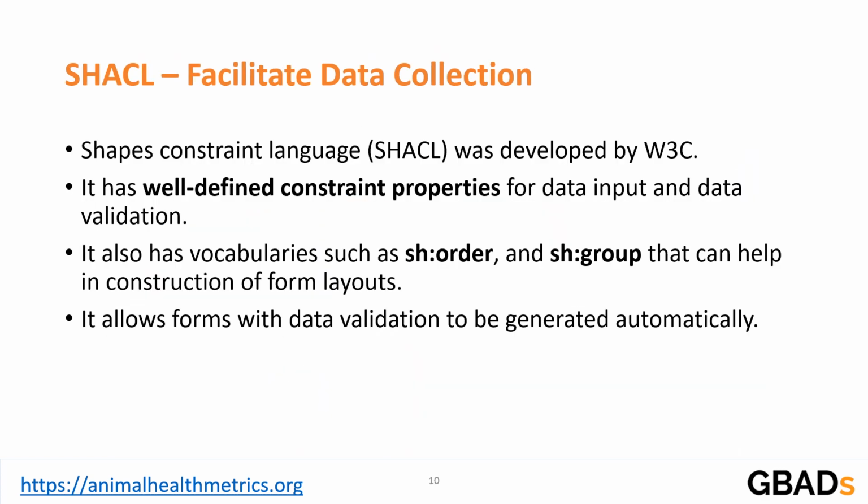In addition to improving data analysis, we can also use ontology to improve data collection from users. We use SHACL. SHACL is a shape constraint language. It was developed by W3C. It has well-defined constraint properties for data input and data validation. It has some vocabulary that can be used to create forms automatically, such as sh:order and sh:group.